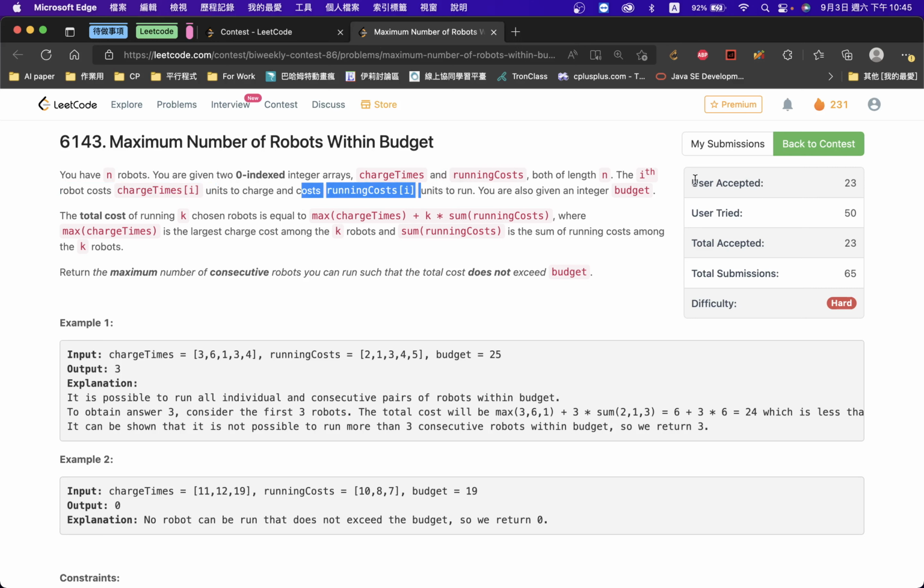Alright, so budget. What is the budget? The total cost of running k robots, if we choose them, is equal to the maximum charge time plus k times the sum of running costs, where the maximum charge time is the largest charging cost among the k robots and the sum is the total cost of running k.